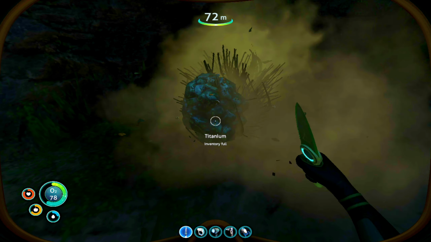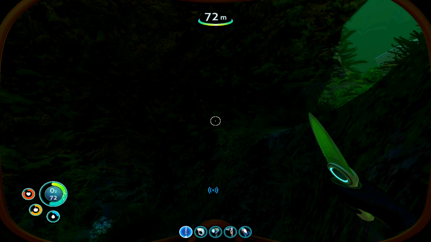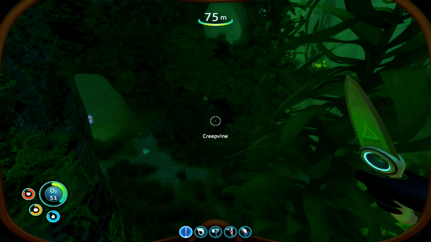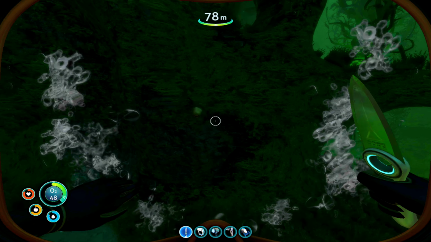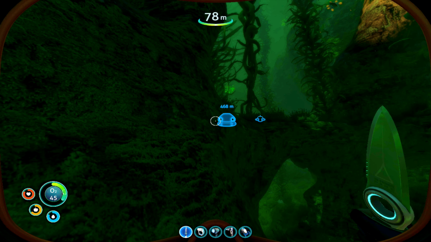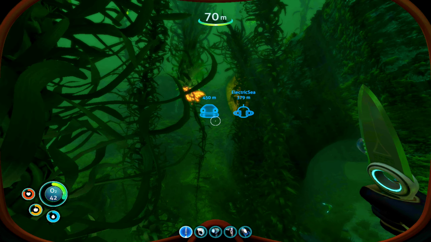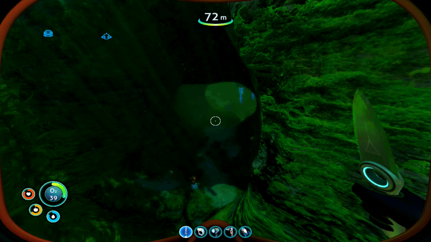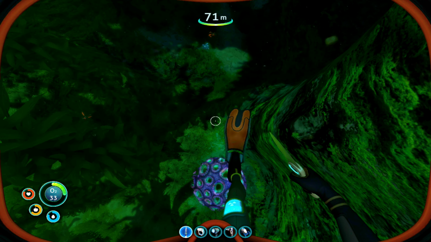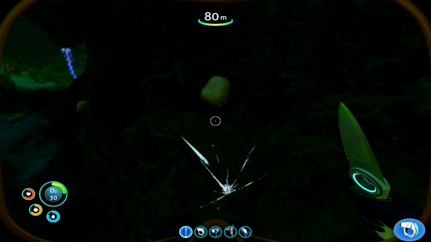With titanium and inventory's full. Dang it. That's just a titanium. I got plenty of that. Ooh, that's a stalker. Don't mind me. Lead. Yes! Yes, that's exactly what I was looking for. Hello, brain coral. Can I have an oxygen? Ooh, here's another one. That's a stalker. Go away, stalker.